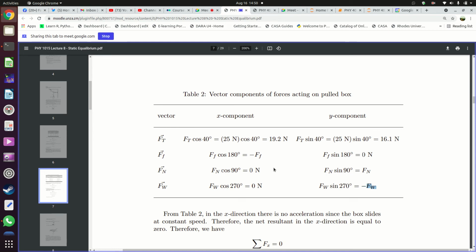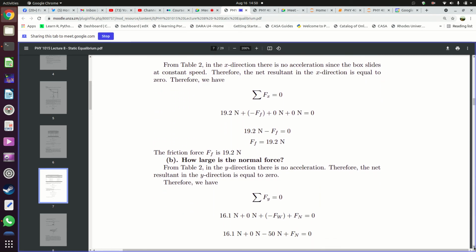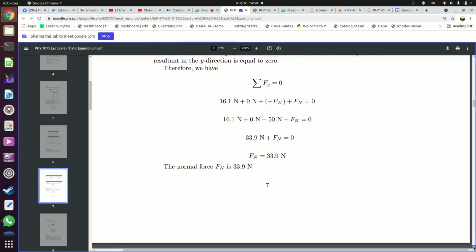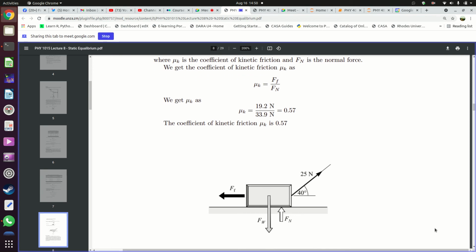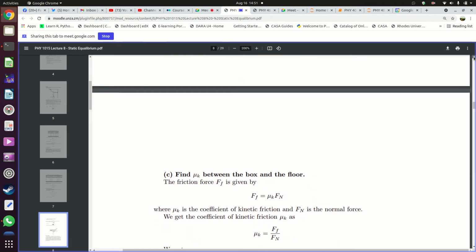For each of the forces acting, this box is moving. So what we have here is not a problem of static equilibrium, but a problem of kinetic equilibrium, where something is moving, but this particular thing is moving at a constant velocity. And that's what we have in this particular problem. So this is not a static equilibrium problem, but a kinetic equilibrium problem.